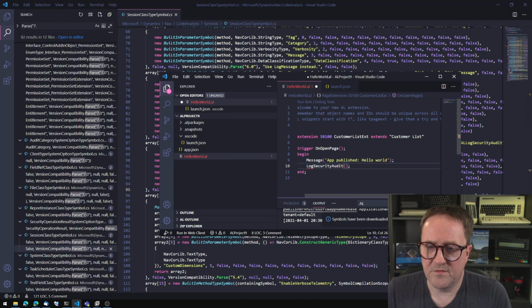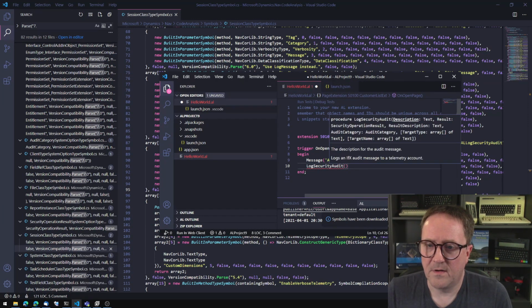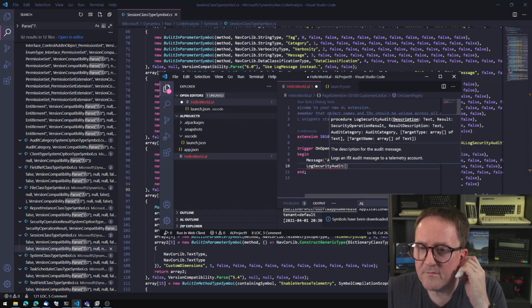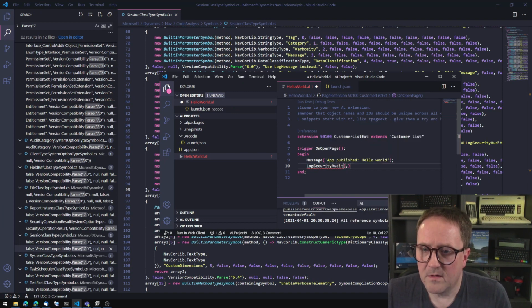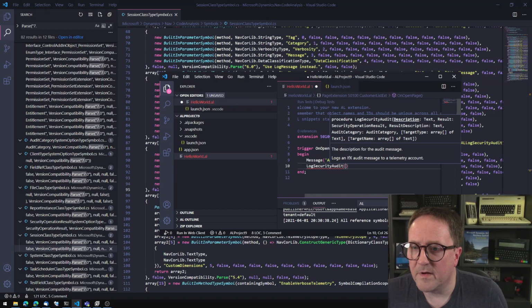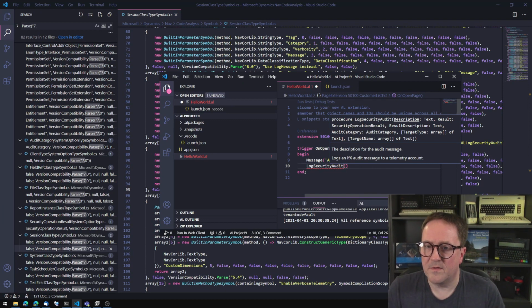So we have log security audit. Let's see what we have. Description, result description, audit category, audit, and then a target type as an array.